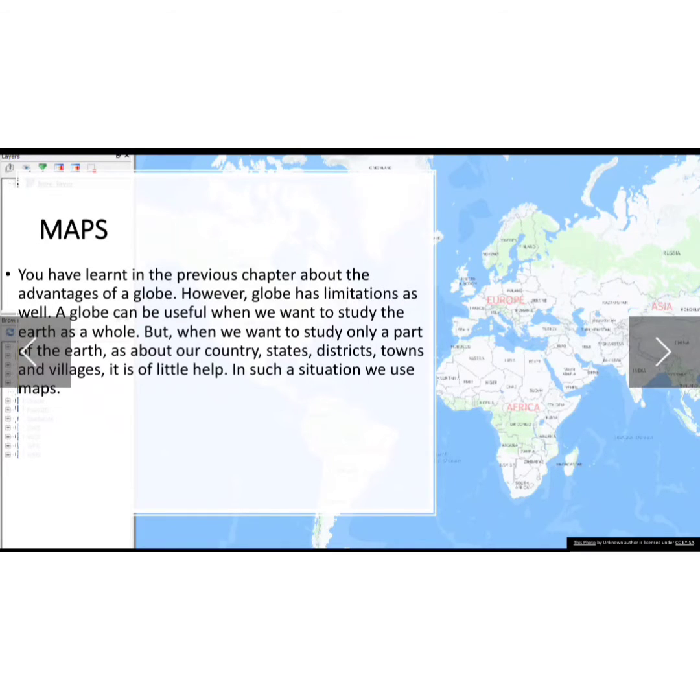On the whole maps are more useful than globes, because in the globe there is one limitation, and this limitation is that we have to study the whole of the earth, and in a map we can study one town, state, district as a whole as well as the village. So this is one of the advantages of maps that we have studied in our previous chapter.